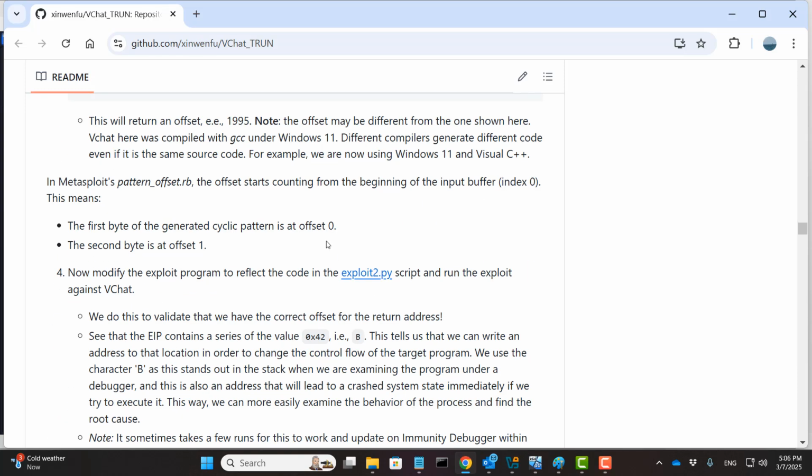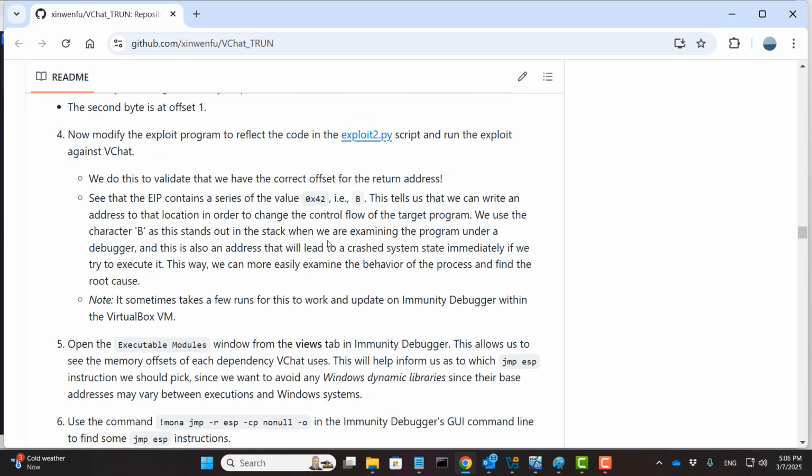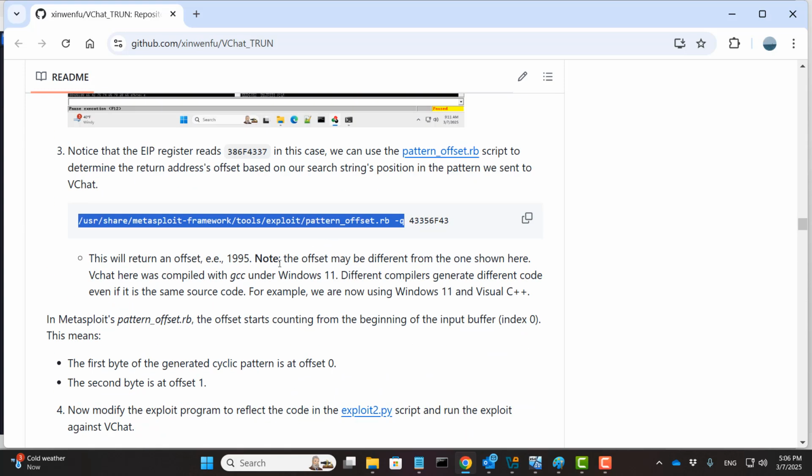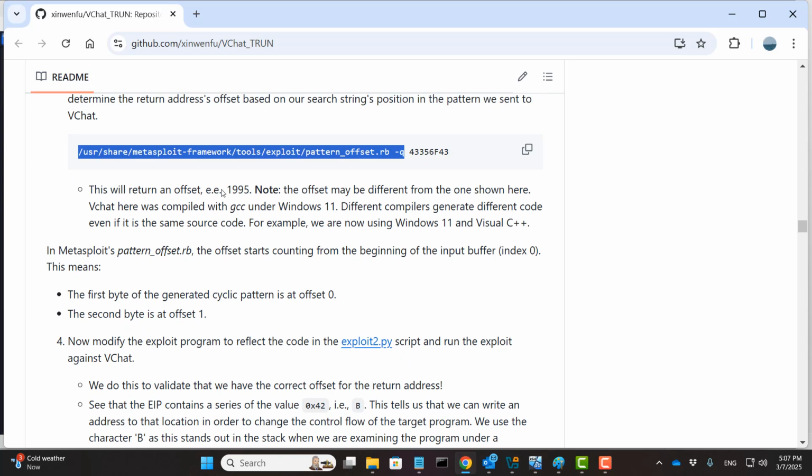To really understand why it's 1995, you need to understand that you can see here, for this pattern, the first byte of the generated cyclic pattern is at offset 0. The second byte is at offset 1. Because of how the offset is numbered, that's why we need 1995 bytes to do this.